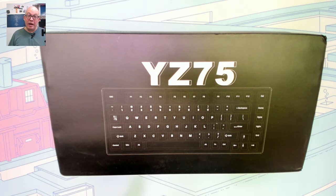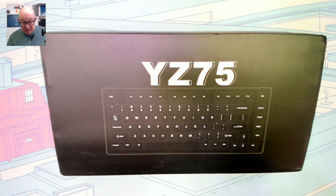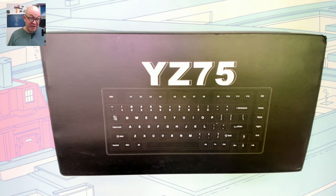And today we're taking a look at another Yunzii keyboard. Lately, Yunzii has been hitting it out of the park, in my opinion anyway. The last few ones that I've reviewed, I have found to be very well built, thought out, and they sound pretty good out of the box. Now, this one I think has been around for a little while. I believe this might be a new revision. We'll have to check it out when we get in there, but it's the YZ75 Pro. It is a 75%, obviously without a knob, and it is a three-mode keyboard. So let's go ahead without further ado and jump into it and see what we have.